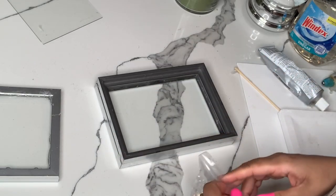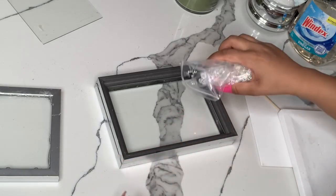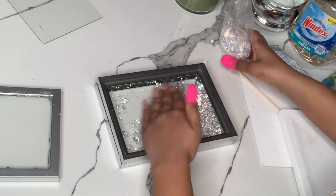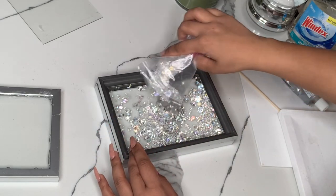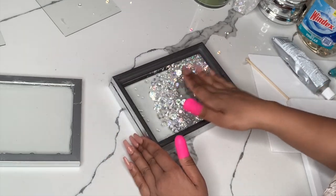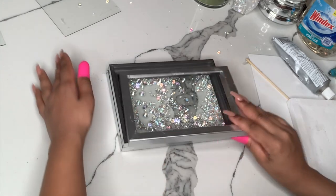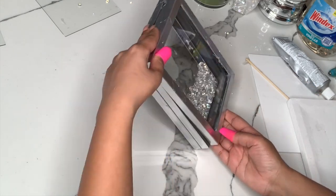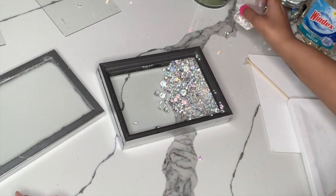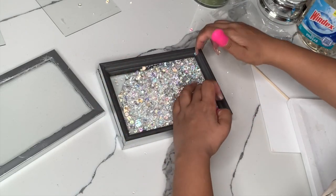Now I'm taking these diamonds, and if you guys watched my last tutorial on the DIY tray, this was used in the tray and I had some left over, so I decided to use them in this tutorial because the least amount of materials you guys have to go out and buy, the better. So I am just going to pour this right onto the glass, and I'm going to add some more because who doesn't like more diamonds? So let's add some more diamonds on our glass.